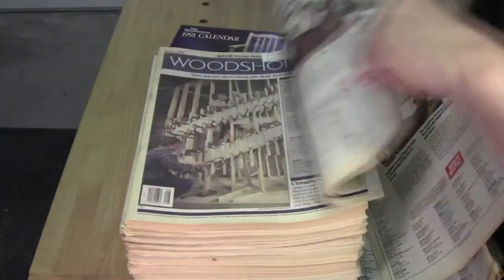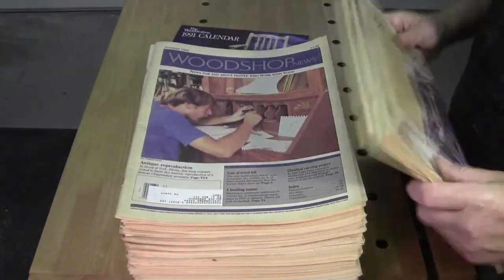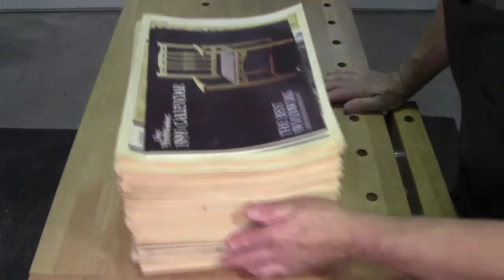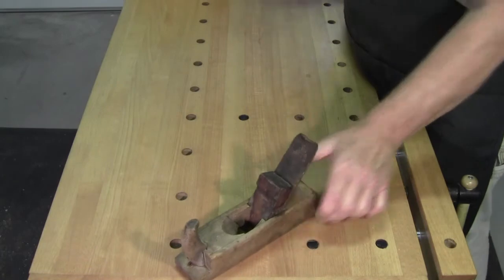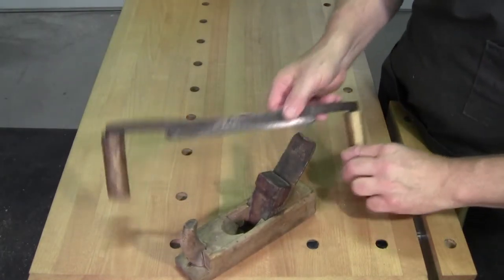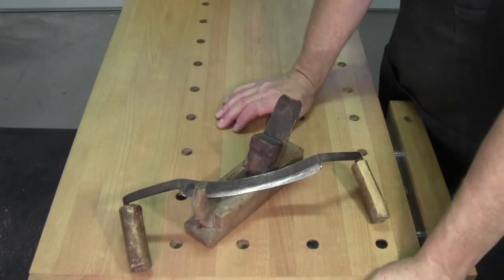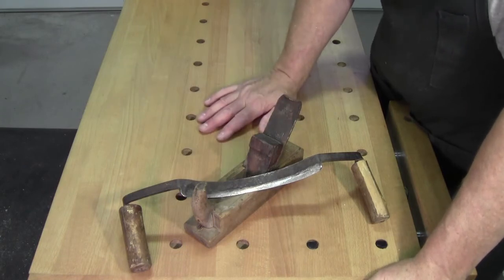Pretty amazing. So it's amazing what you find when you're looking for something that you can't find, and then you find it. Well, that's about it for today. Kind of an unusual one. I'll leave you with a picture of the plane and the spokeshave. But it's kind of interesting to see what you find when you weren't expecting it. And I was looking for these because I wanted to show them to my boys and to my grandkids. But I'm sure you all have your treasures.